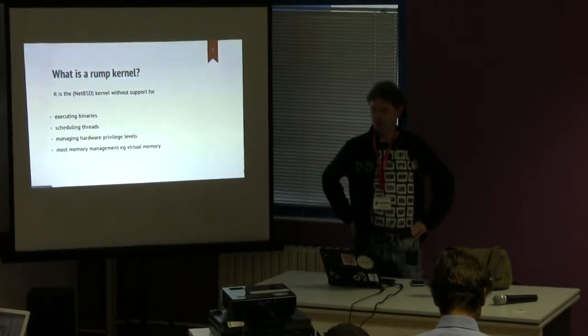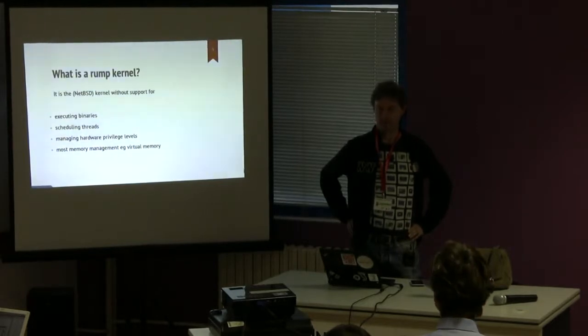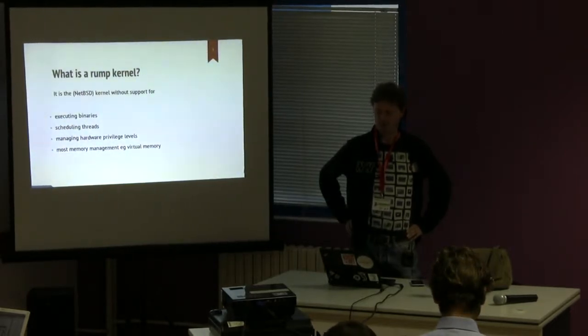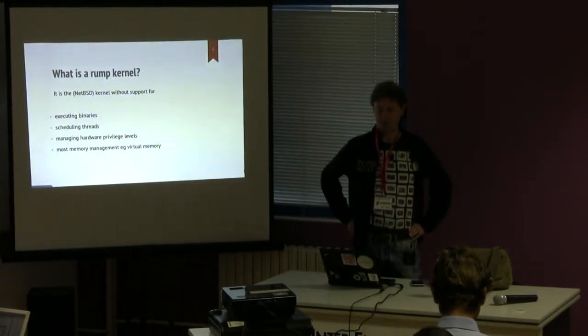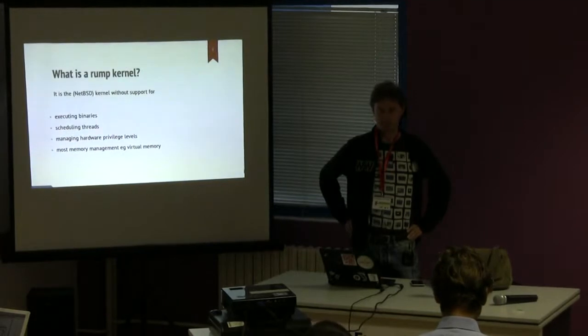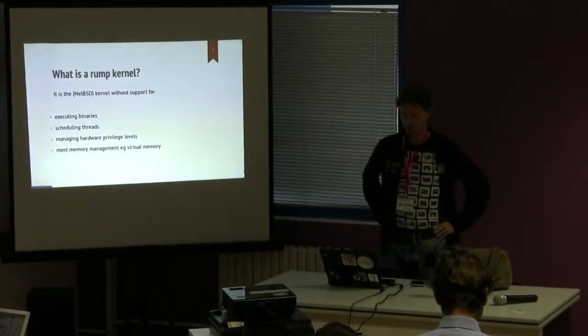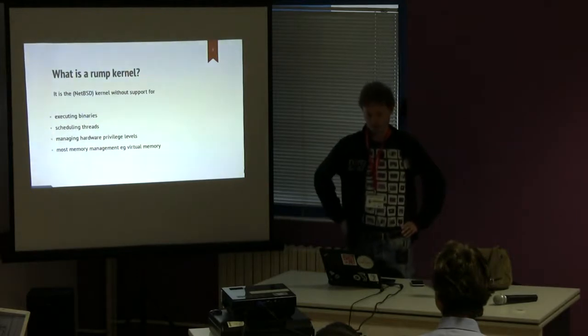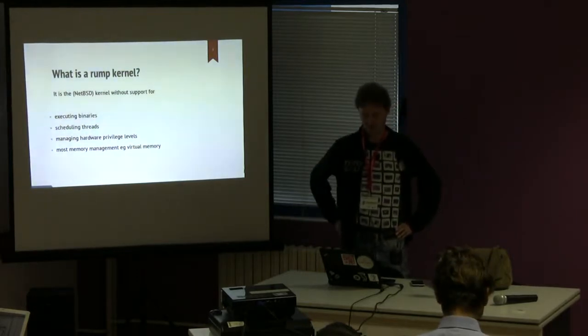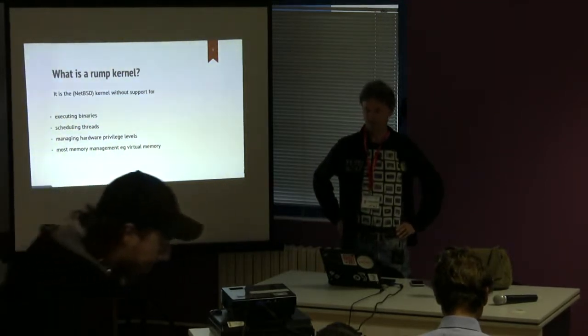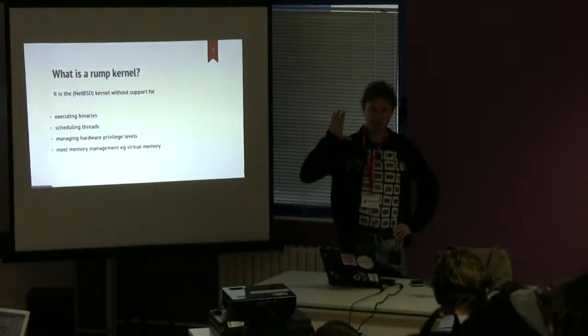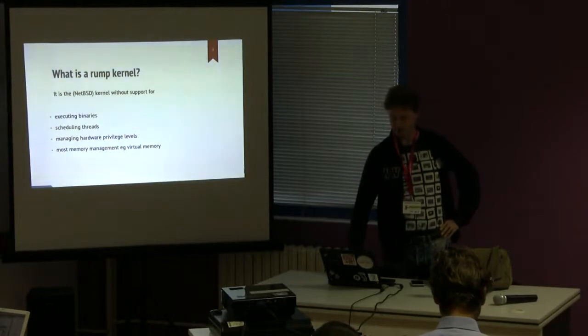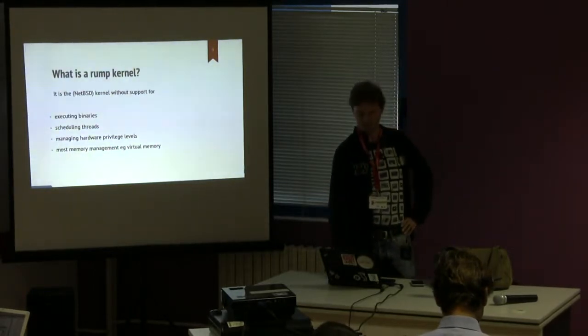The Rump kernel is a slightly odd thing. It's something that's only available in NetBSD, and it's one of the unique features of NetBSD. It's NetBSD, but with a whole lot of stuff taken out. It's most of the kernel, but it can't execute binaries. It can't schedule threads. It doesn't understand anything about users. Well, it kind of does, but it doesn't understand memory management or anything like that. So it's quite a lot of the NetBSD kernel, but with a whole lot of stuff that's not there, which sounds kind of useless.